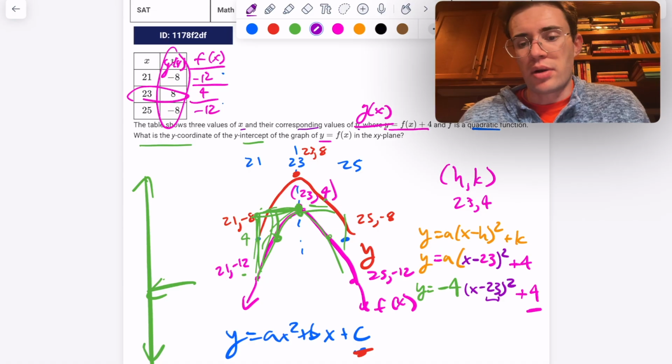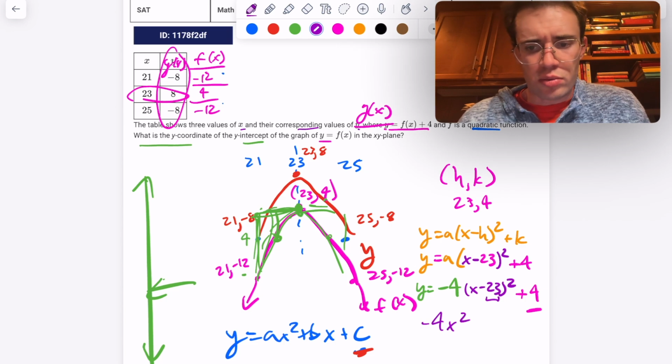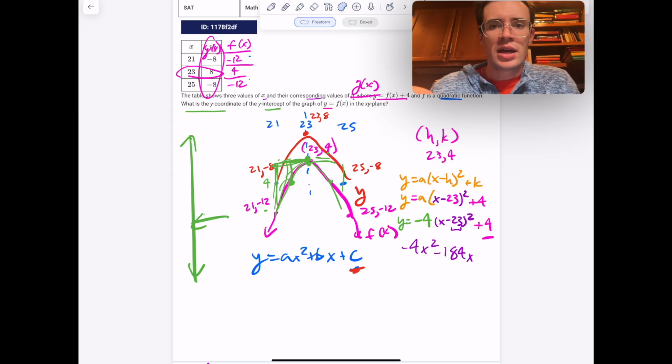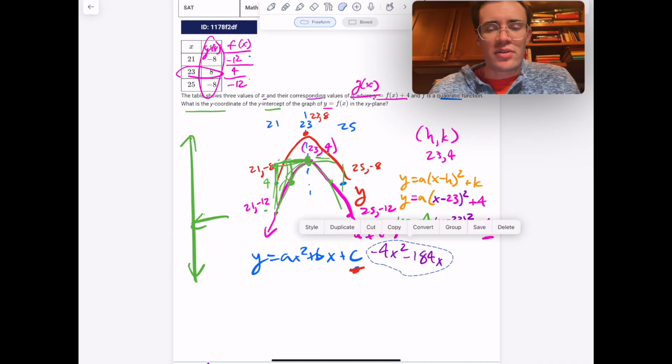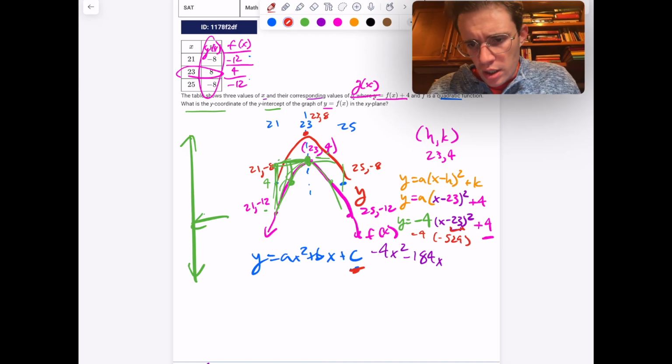The x squared is going to end up being -4x squared. Then -23 times 2 is -46x, times -4, which would be -184x. But again, that part doesn't really matter, so you don't even have to worry about multiplying that out if you can see that. It would just be the -23 squared, which would be +529, times -4. So it's going to be -2,000 something. Let's see, 30 times 4 would be 120, so we just have 4 less than that, so it would be 116.